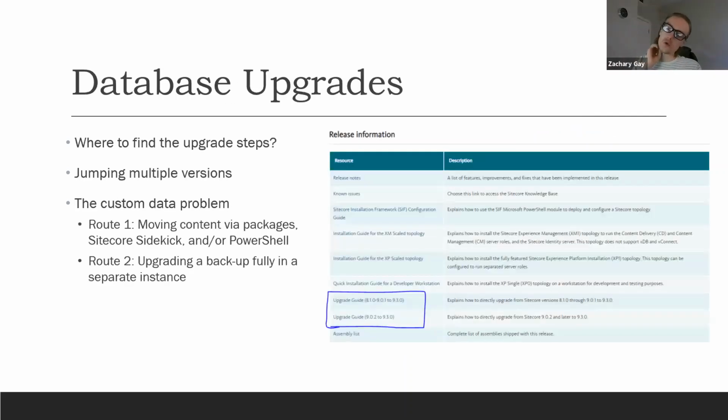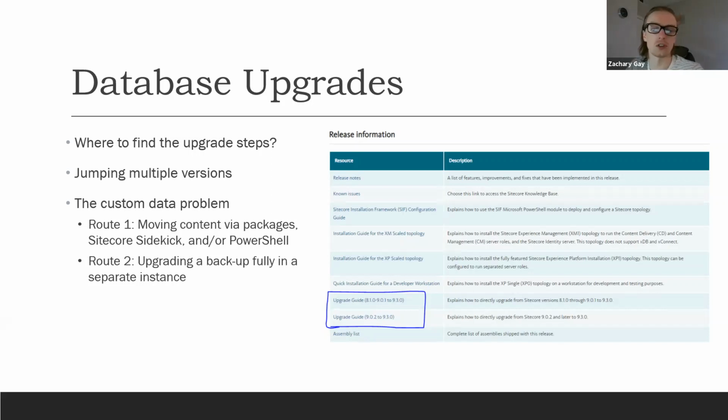So let's move on to the first phase I want to talk about in a Sitecore upgrade, which is database upgrades. Sitecore provides documentation on how to upgrade to each version. You simply just have to navigate to the Sitecore downloads page for the version you are upgrading to. So if you see here in the screenshot on the right, the instructions for upgrading to Sitecore 9.3 are seen there. I have it perfectly squared off. Important note, you don't go to the Sitecore downloads page for the current version of Sitecore you are on. You need to go to the version you are upgrading to find the proper instructions.